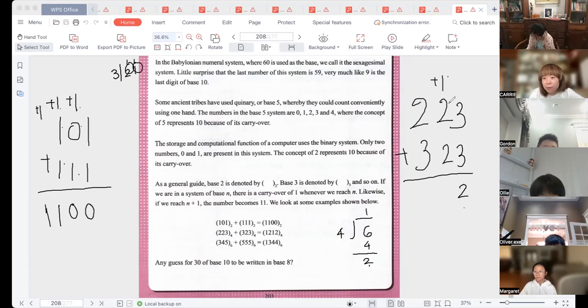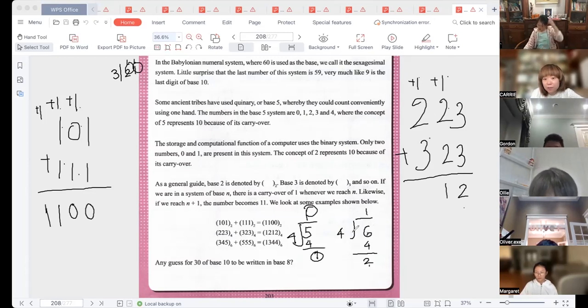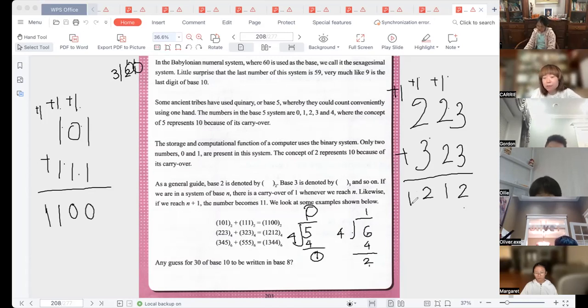So now we have 1 plus 2 plus 2 equals 5, right? If you can't figure it out, again, we do the same thing. 5 divided by 4 equals 1 and the remainder 1. Remember, we always put the remainder here and put this number here. Okay, so we have 2 plus 3 plus 1 equals 6. Again, we already did it. So 6 divided by 4 equals 1 and the remainder 2. We still put the remainder here and we carry over 1 because there's nothing here, so the 1 dropped. So it's 1, 2, 1, 2, base 4.